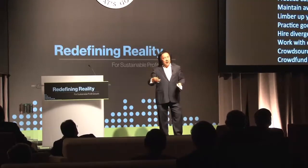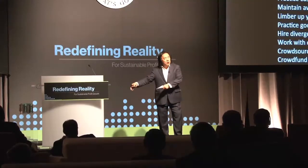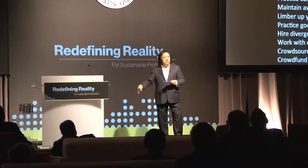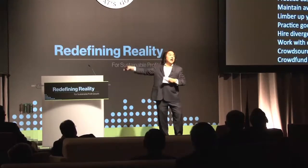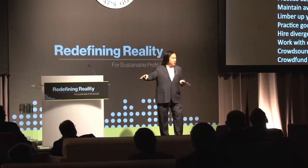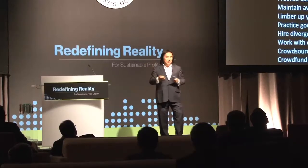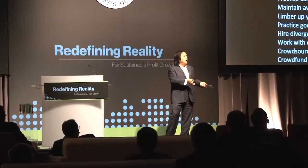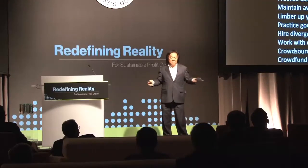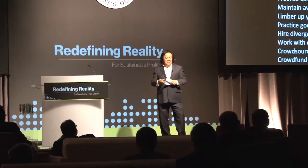How do you take the risk out of experimentation? How do you go somewhere like a Skunk Works that is free of the corporate mainstream? How do you fund things that are outside of your core plans? How do you get intimate with customers, which is the font of new things? How do you maintain awareness of what's going on in your environment? How do you limber up intuition and just say, well, I think there's something we should do. I can't prove it. My gut says we should do it. How do you practice good brainstorming? How do you hire people who are different from you?